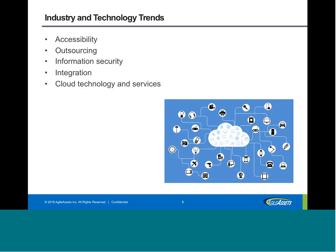And the last but not the least, probably the most interesting trend in the last few years is cloud technology. It's the most recent trend which allows us to use shared resources, data, and information. This technology enables on-demand access to a shared pool of configurable computing resources. On top of the cloud technology sits cloud services. This is a set of services which is based on cloud technology, and it brings flexibility, scalability, and availability of IT services to a totally new level.